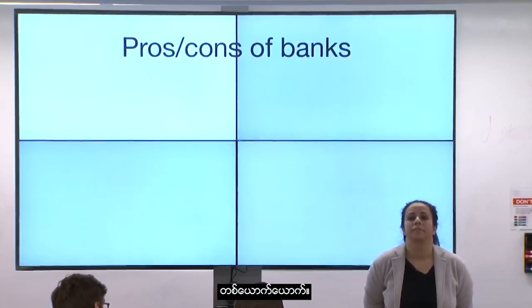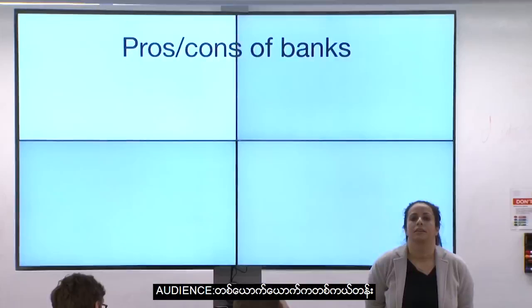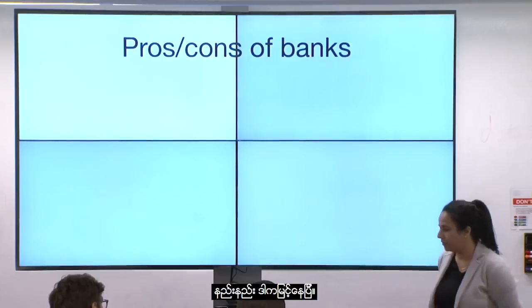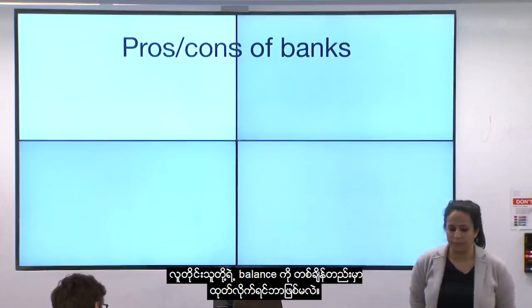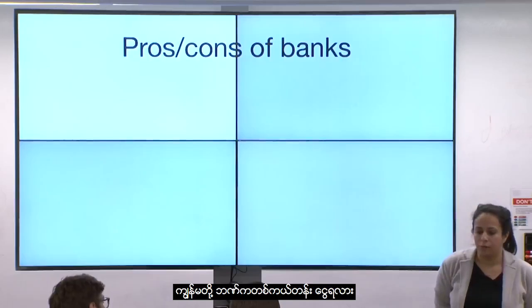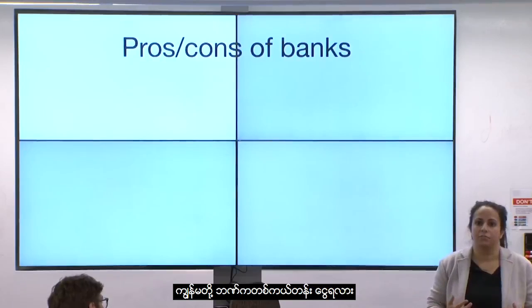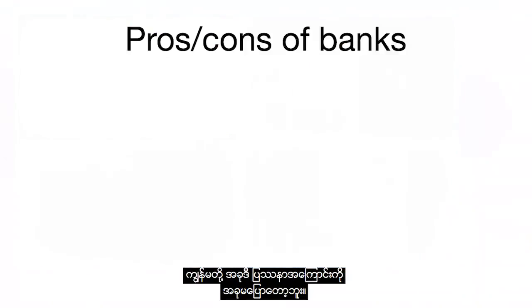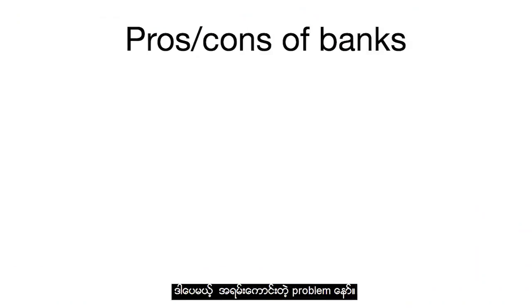Anything else? Yeah. What if everyone could withdraw at the same time, and the bank could actually have their money in the system? So, okay, this is getting a little bit more advanced here. What if everyone takes their balances out at the same time? Well, we need to make sure that the bank actually has that money, so to speak. We're not going to be talking about that problem right now, but very good problem.